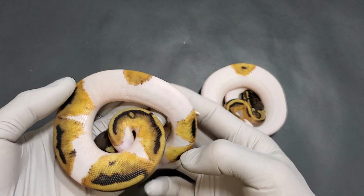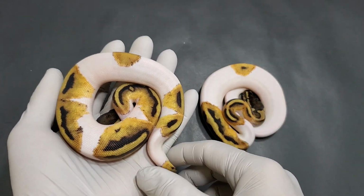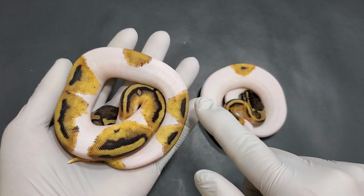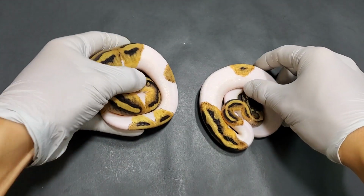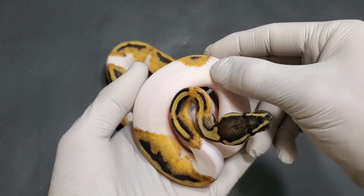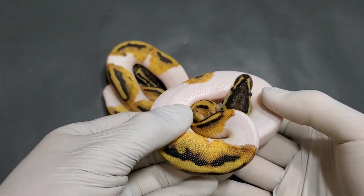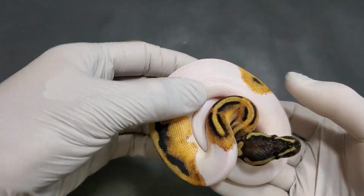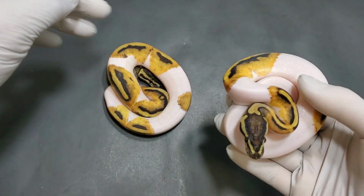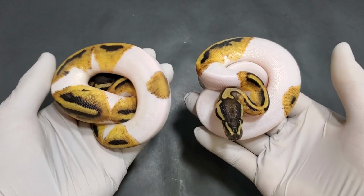The 50% hets, they don't work out as often, but look at that. Look at that, perfect. Look how nice and bright the yellows are, and then how clean the whites are. This one is the same. It's a little bit higher white, but in terms of color and beauty, wow. Very, very pretty. And like I said, I have plenty of these, and if the cost is a little bit too high, I do have these in 66% het for Axanthics as well.